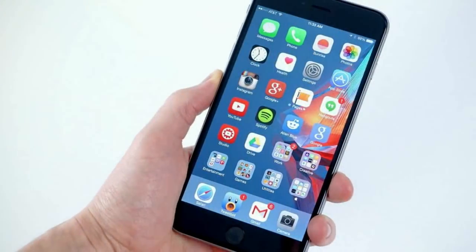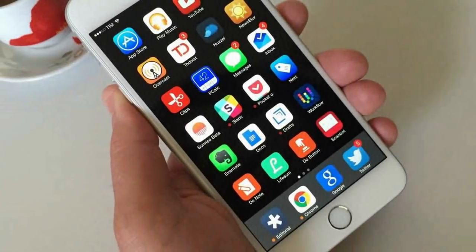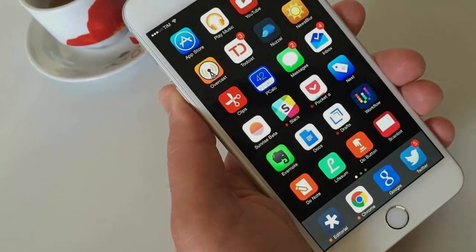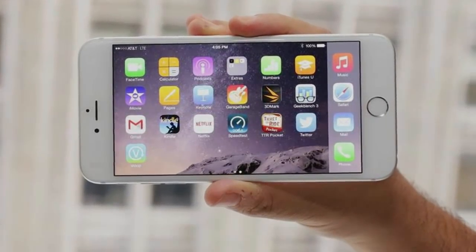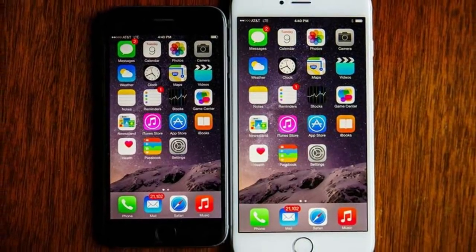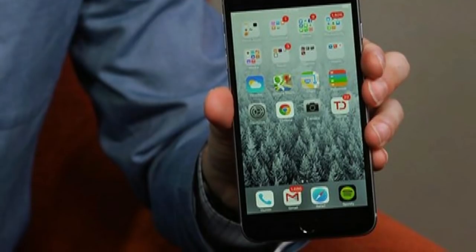A 5.5-inch iPhone — that might not seem so unusual now, but when it first appeared it was something which would have sent a shudder down the spines of a collective of die-hard Apple fans, as it was a handset some thought we'd never see from the Cupertino-based outfit. Yet here I am, staring down the barrel of what was once the biggest iPhone in history, the iPhone 6 Plus. It arrived alongside the iPhone 6, Apple's 2014 flagship smartphone, which measured 4.7 inches, making it more welcoming to a wider array of homes than the supersized iPhone 6 Plus.